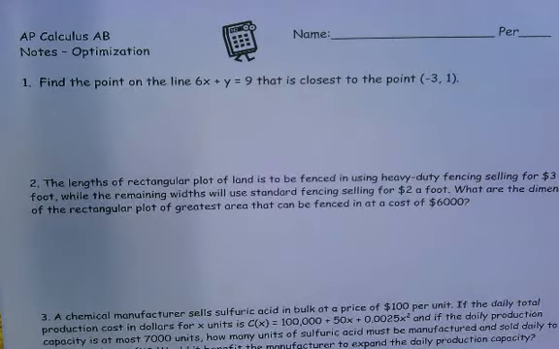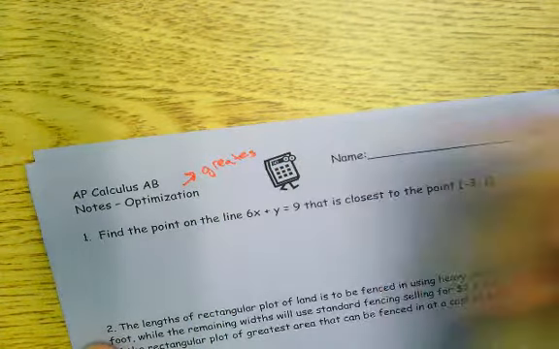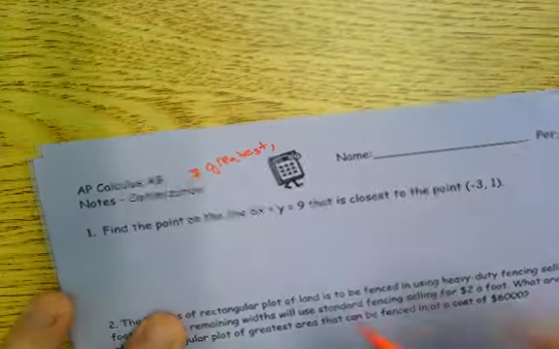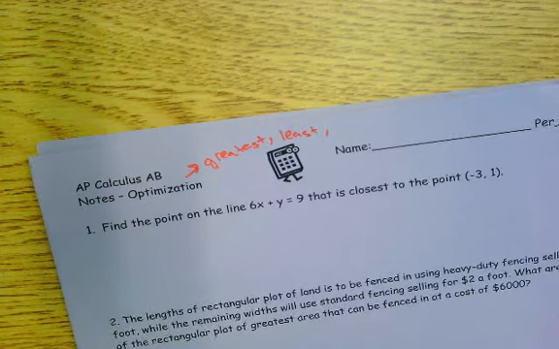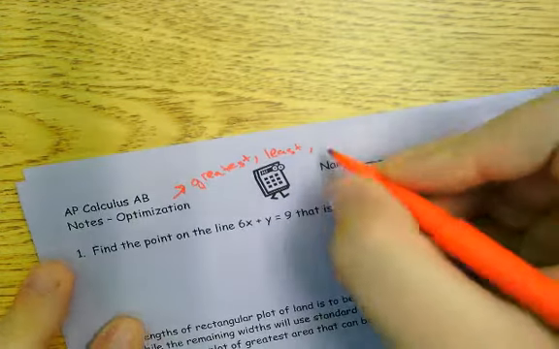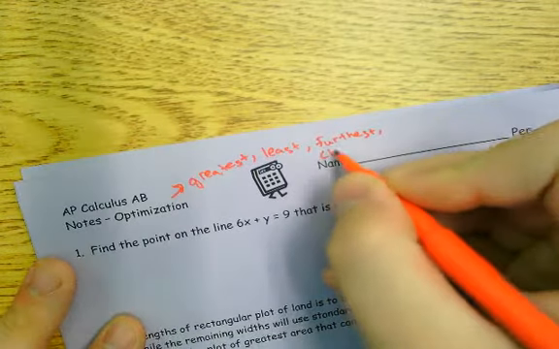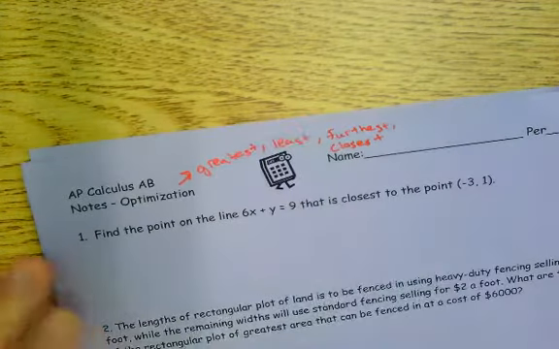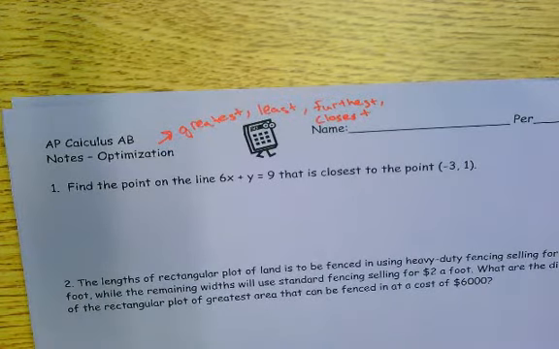Okay, and there's a lot of similarities between optimization and related rates in terms of they're both word problems. That's actually the main thing. So sometimes people will see an optimization problem and be like, oh my god, I'm doing related rates. Or they'll see related rates and go, oh my god, I'm doing optimization. For optimization, you're looking for keywords like greatest or least, or furthest, or closest. I'm sure there's other words out there, but these are the types of words you're looking for. This is how you know it's optimization.